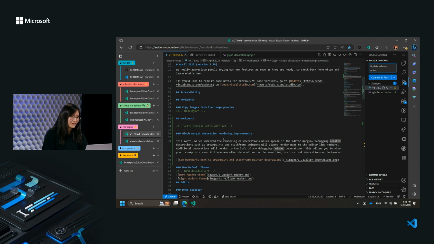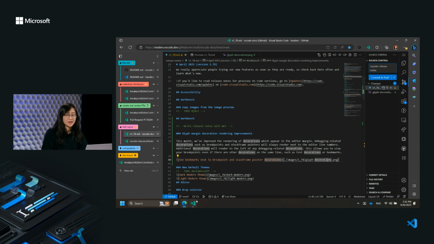You can see that I have some text updates here as well as image references. You'll also see that I have 33 incoming changes on this branch. And this is because everyone on the team is committing directly to the vNext branch on the VS Code docs repo. And then at the end of our release process, we merge that branch back into main, and that gets published as code.visualstudio.com. So there might be some merge conflicts.